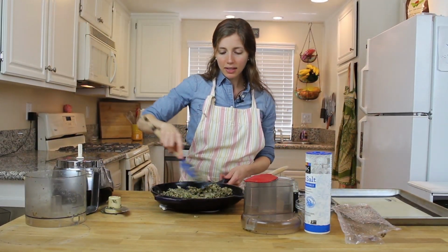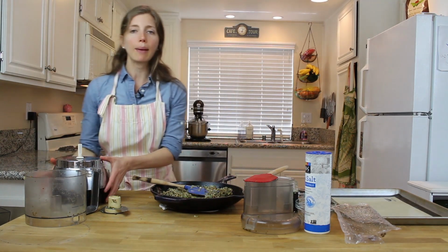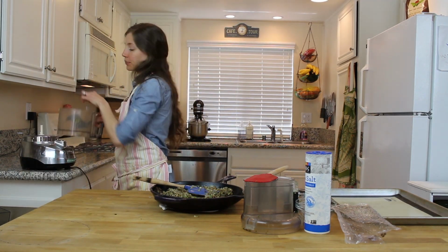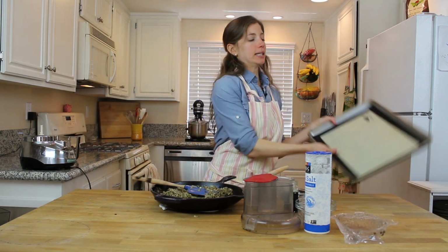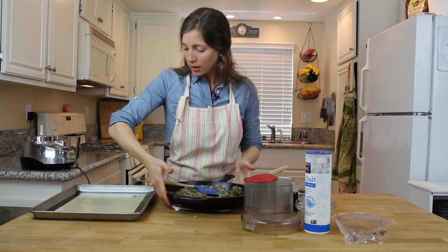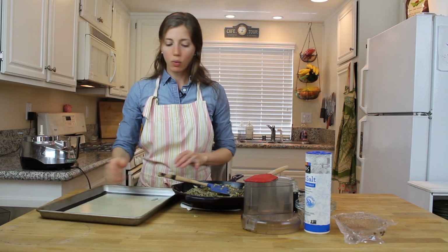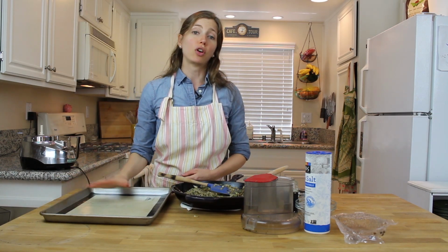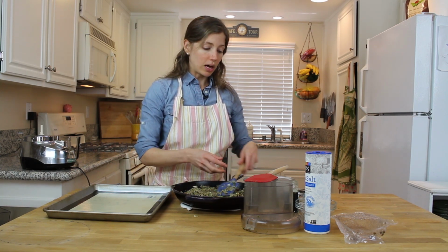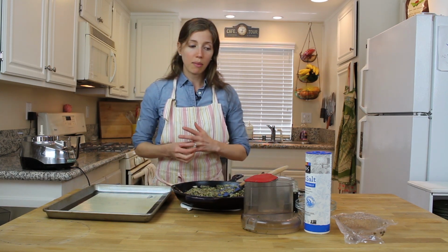All right, this is nice and stirred up, and I'm gonna move this out of the way, grab myself a sheet pan. I've lined the sheet pan with a silicone mat, but you can just line it with a piece of parchment paper if you don't have a silicone mat. Either way, you just want to have something down on the baking sheet so that the meatballs don't stick to the bottom. So now we're actually going to make meatballs.